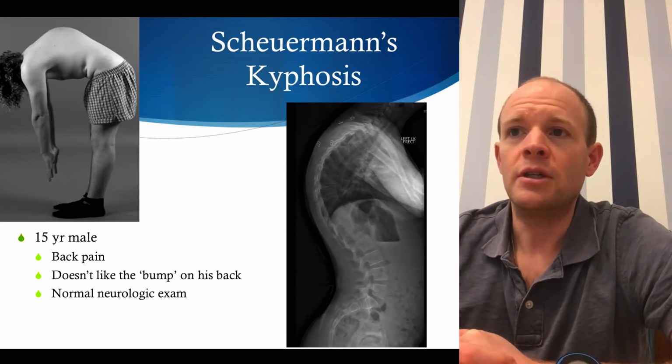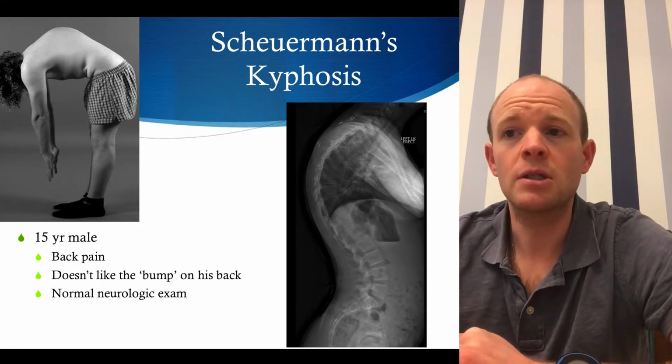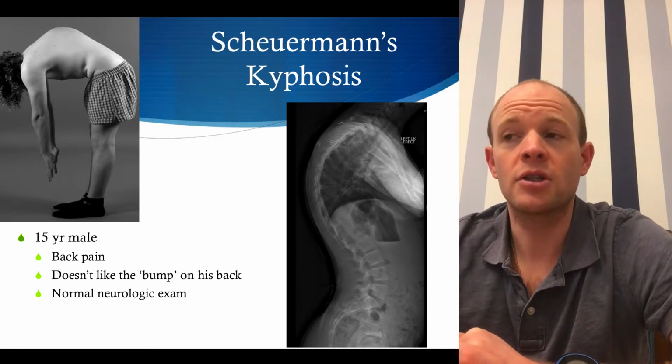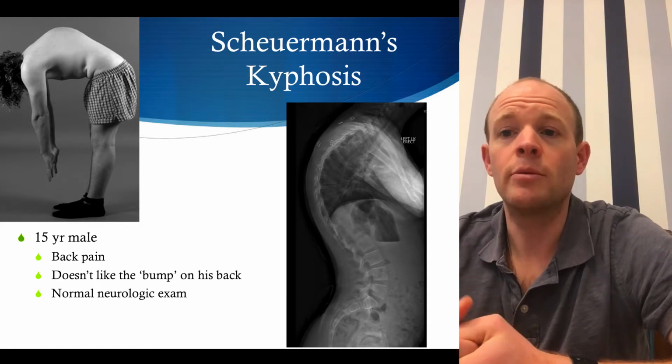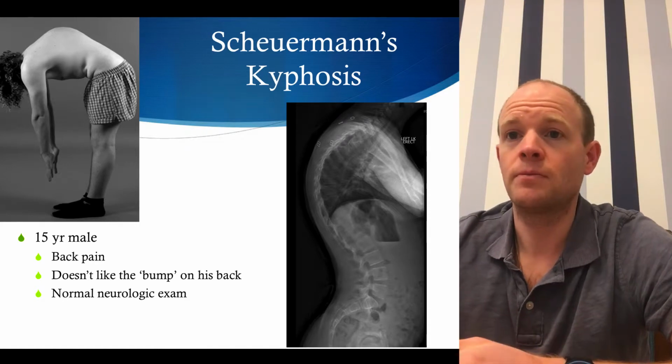Slide 13 just gives an example of that forward bend test where you see that posterior thoracic gibbus, and an x-ray showing a patient with a hyperkyphotic thoracic spine, and they're out of balance. The head is pushed forward, and treatment would be to try to maintain flexibility of their spine and bring them back into balance.